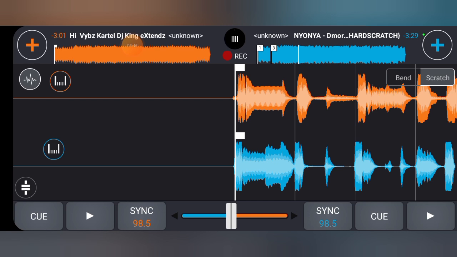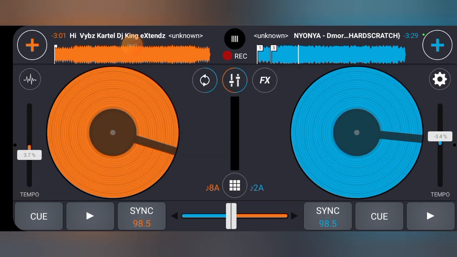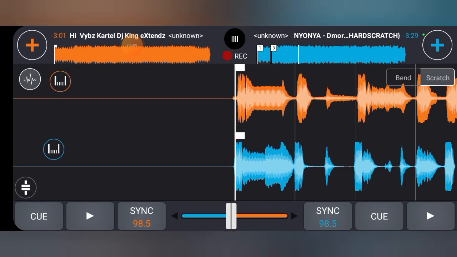As you can see, you can be good, you can do quality scratches, but when it comes to beat alignment, you also have to be perfect. When you do your transitions, they have to be well aligned and straight, so that even if your listener wants to listen to your mixes, he or she will love it. So let me just record this song for you, and you guys are going to like it.